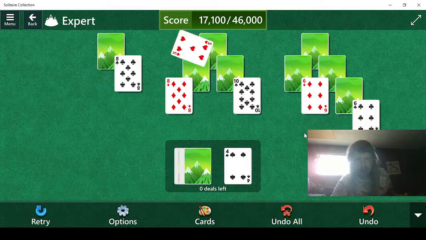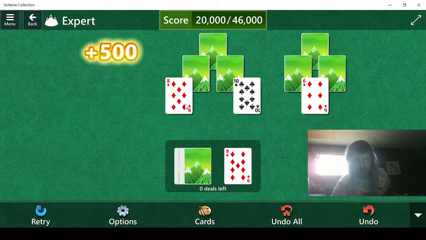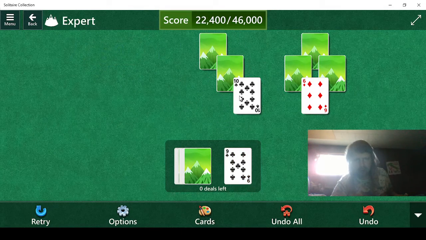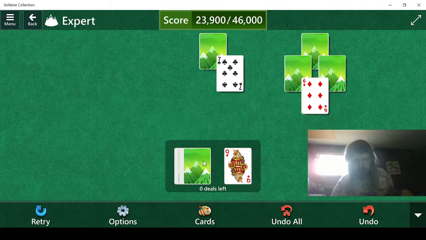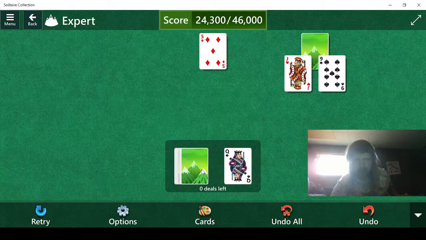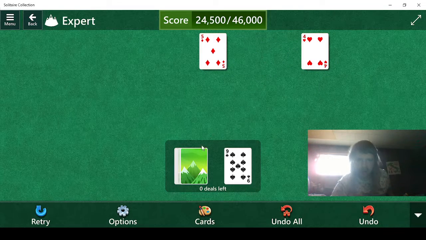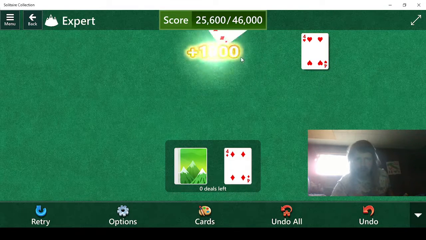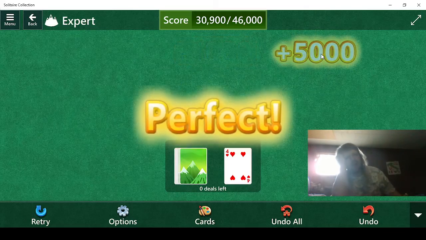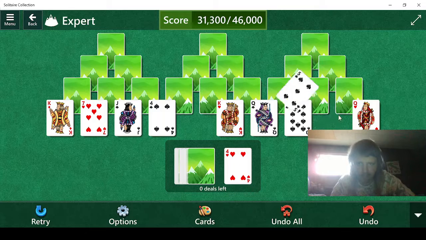Okay. 4, 5, 6, 7, 8, 9. We'll go 8, 9, 10. Okay, that's 7, 6. That's good. 4, 5, 6, 7. Okay, that gives us a 5. Not bad. Okay, 8, 9, okay. 5, and then 4. Okay, now we need 15,100 points. Not too bad. 5, 4, 5, 4.